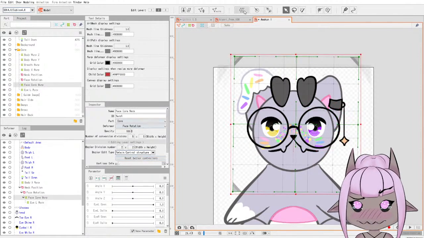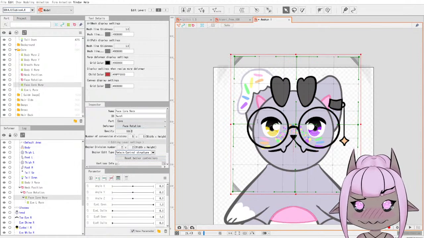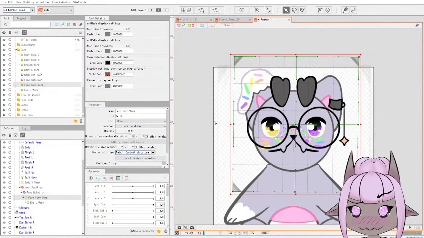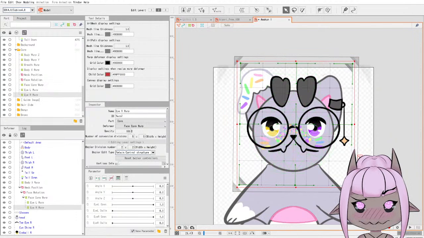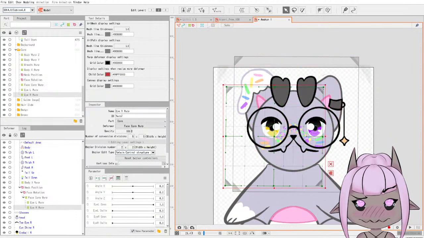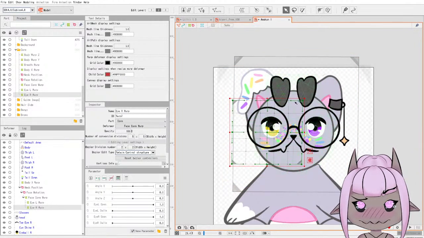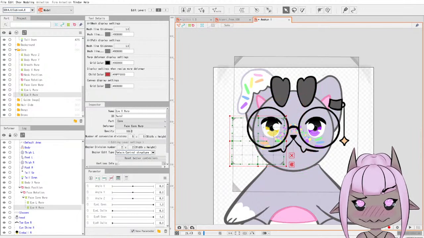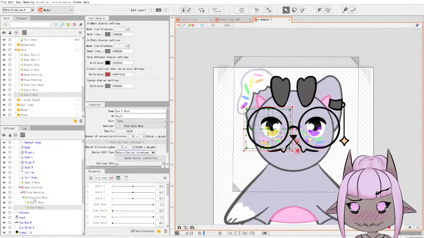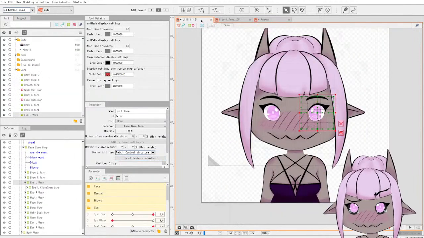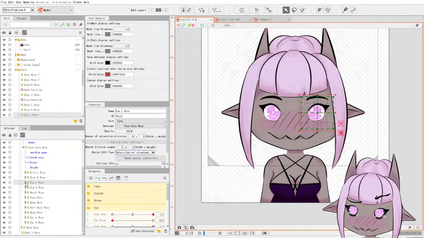Okay, back up to face core warp. IR warp. I kind of wish I could just press enter and have it do it, but it looks like that doesn't work here. That's fine though. IR warp. That looks good. Back up to face core warp.